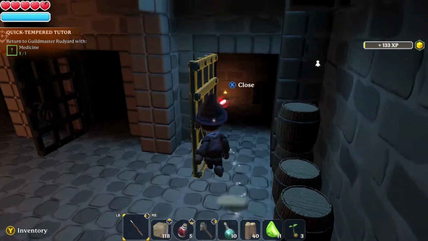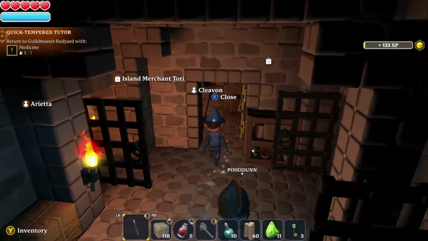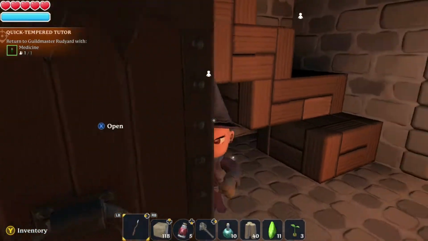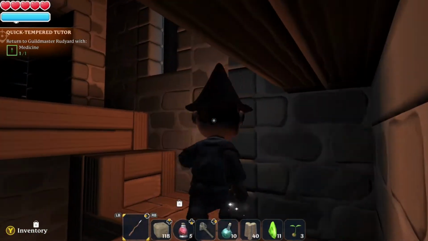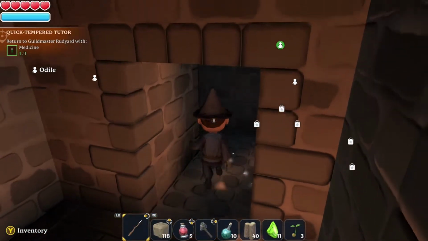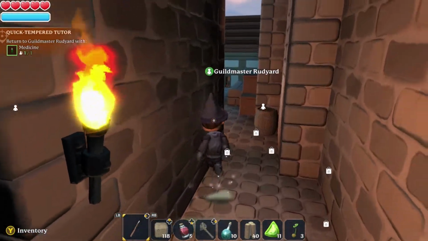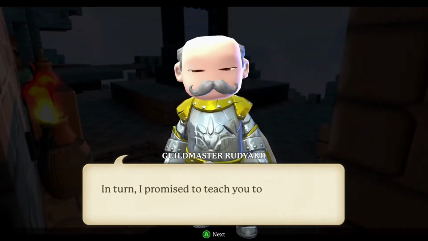Alright, so you need to go back to the old dude and give him the medicine. And then he'll give you a skill. I think everybody gets the same skill, because I got it, Gavin got it. But it doesn't do me any good. It ups your strength, and it makes flying enemies fall to the ground. So I guess that's what it's good for, making flying people fall.